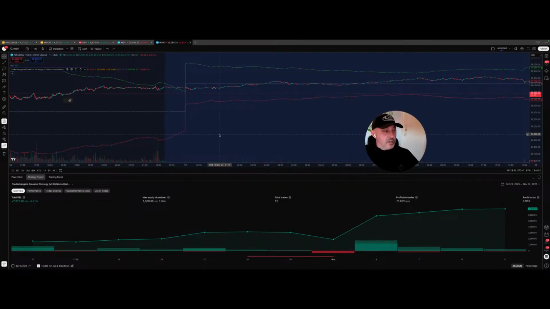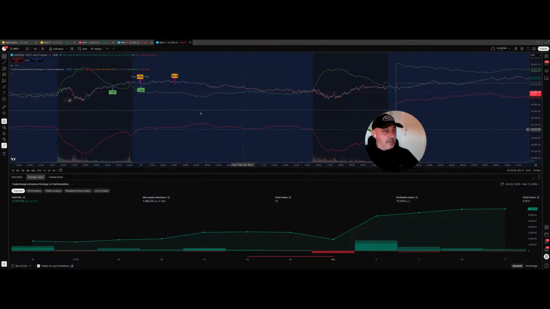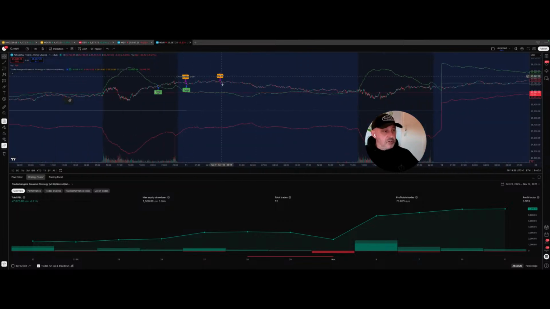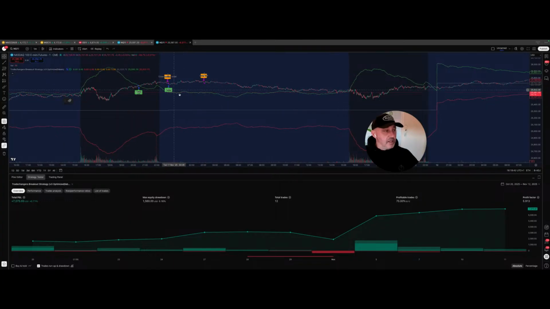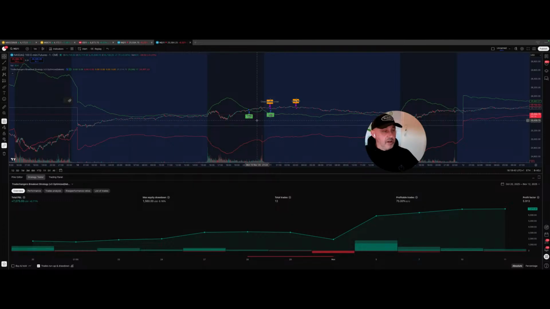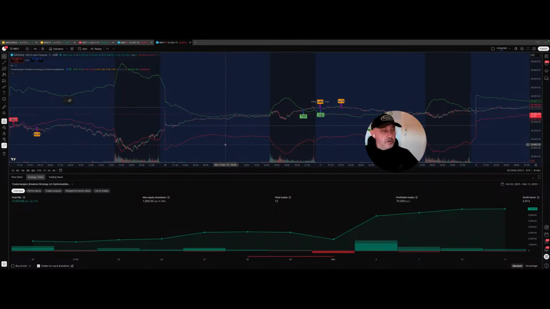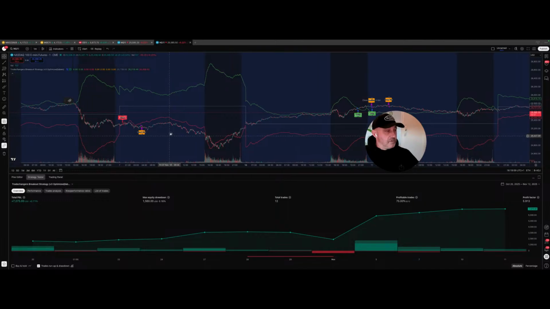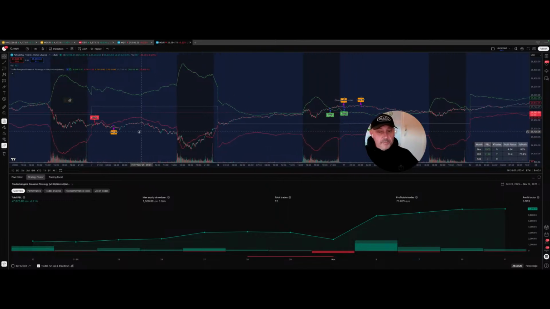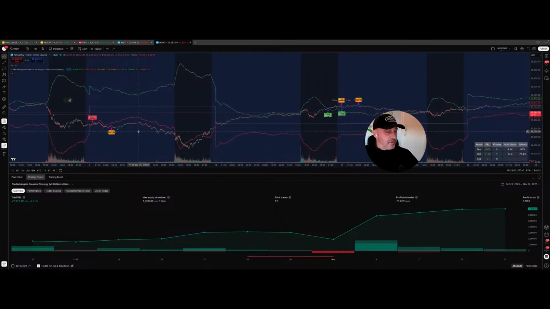Okay, so these are the settings. We have the settings in here, and when you go here, we have the trades. You see the trades here: long trade, long exit, long trade, long exit. You see also the labels are plotted on the chart. You see here when the green line is crossing during market open, it takes a long, and vice versa with the red line, it takes a short, like here. See? So this is a really stable strategy.